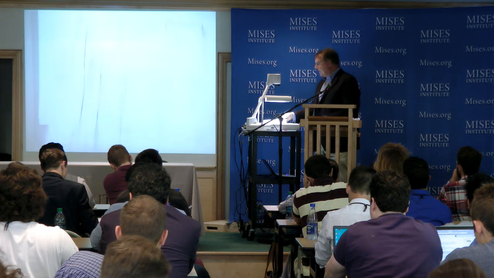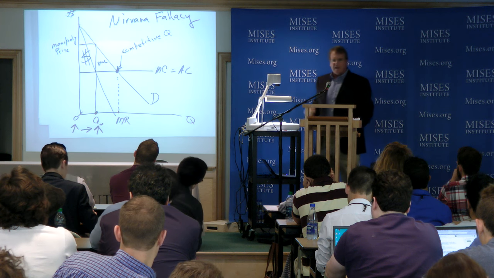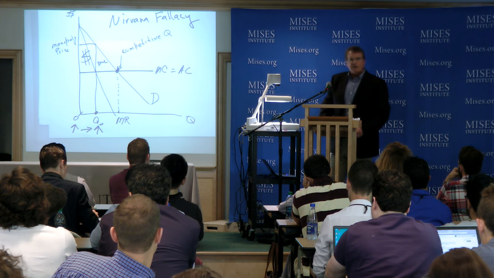Okay, now another one of my favorite points that Murray Rothbard makes about the mainstream model of competition is his discussion of output restriction. On that graph, that's the great condemnation of monopoly, output restriction. Monopolies produce this amount, where my thumb and finger are, instead of this amount of output. They restrict output. But not really. If one industry does restrict output below what it would have been, then those resources that are no longer being used will be used in some other industry. So there's going to be an expansion of output somewhere else, even if there is a reduction in output in this one industry. So you cannot say on a global level that there has been an output restriction.